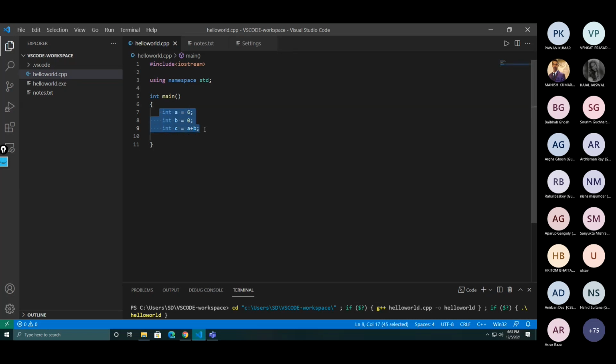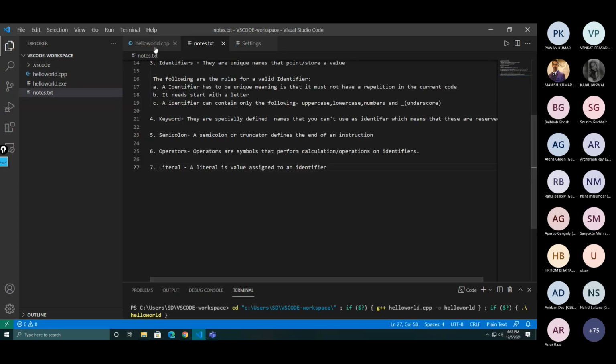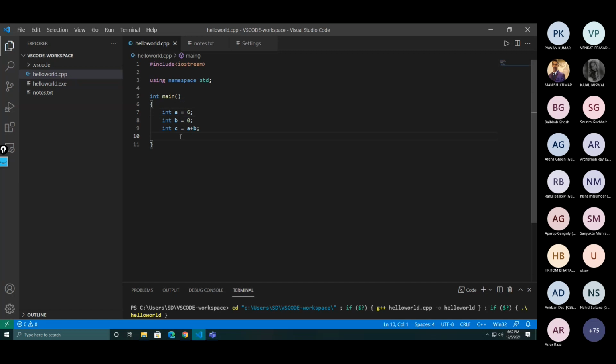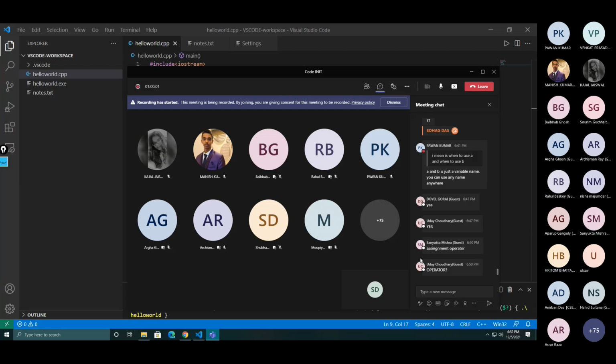The question is that you have to list all the separate tokens and what they are. For every token here, you don't have to repeat. Like if you find int the first time, you don't have to write the other int. So take it as a homework or an assignment that you have to find all the unique tokens here and what category they fall into. When you're done writing this, let me know in the chat or open your mic.